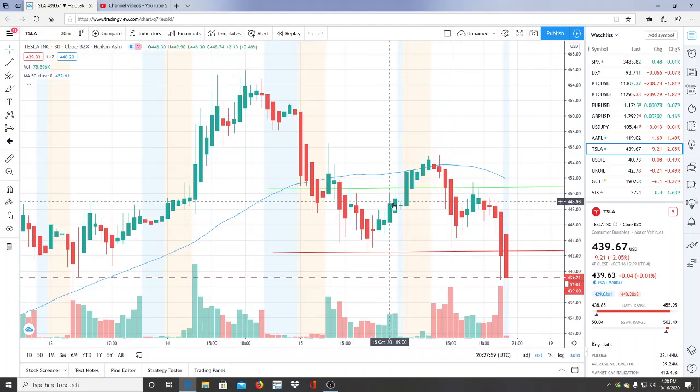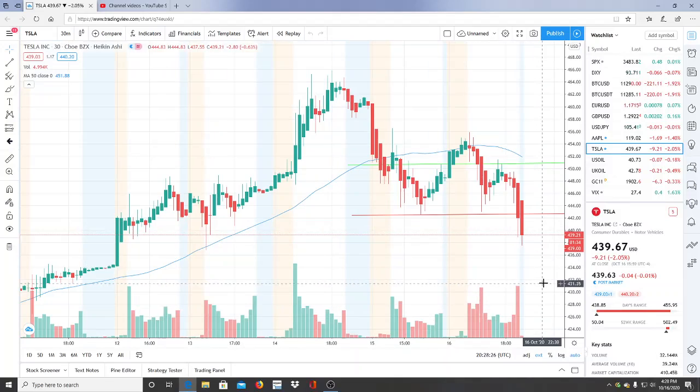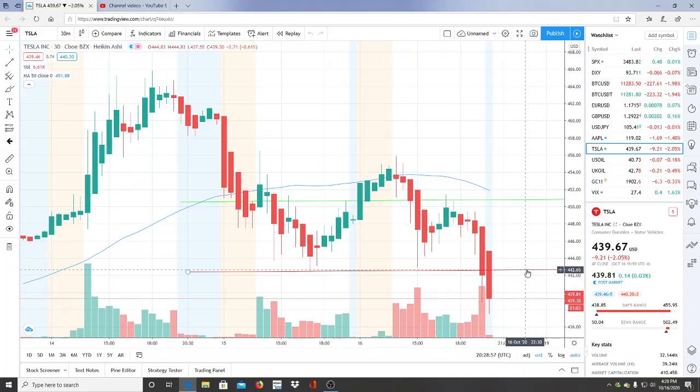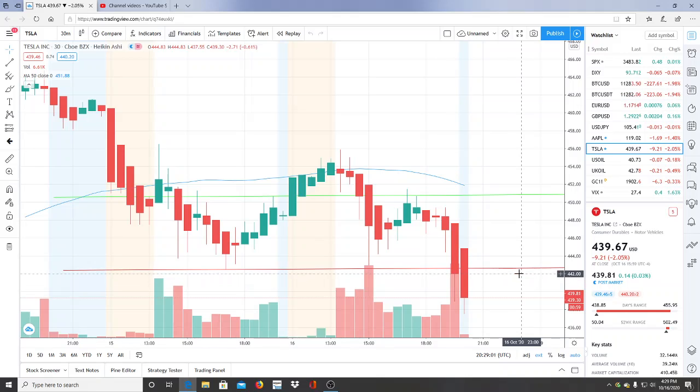Today the bulls actually broke through resistance and also broke through the 50-day moving average, but it only lasted about two hours. It fell, then recovered — the bulls broke through resistance in the 30-minute time frame once more during the day. Since then it's been moving in a downward direction, hitting the newest lows the stock has reached recently. It's about to hit that recent low of 436.76, and if it breaks through that, this will see newer lows.